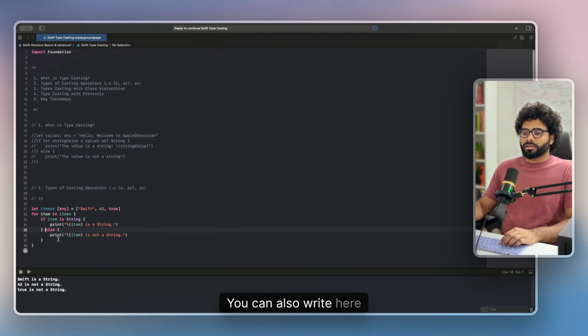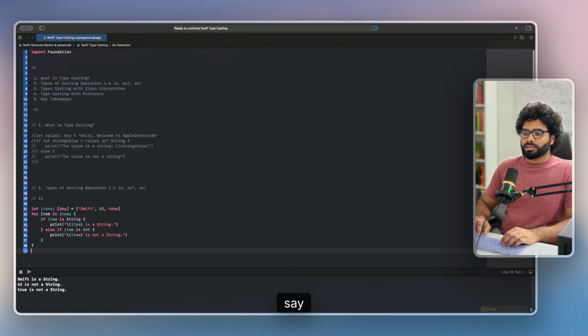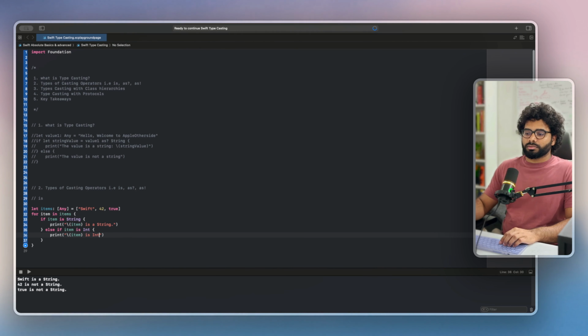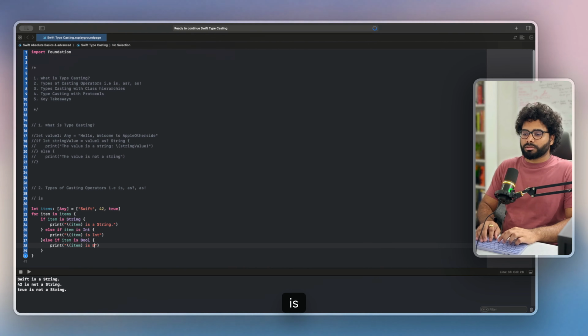You can also write here else if item is Int, then it should say is integer. Else if item is Bool, then it will print item is bool.